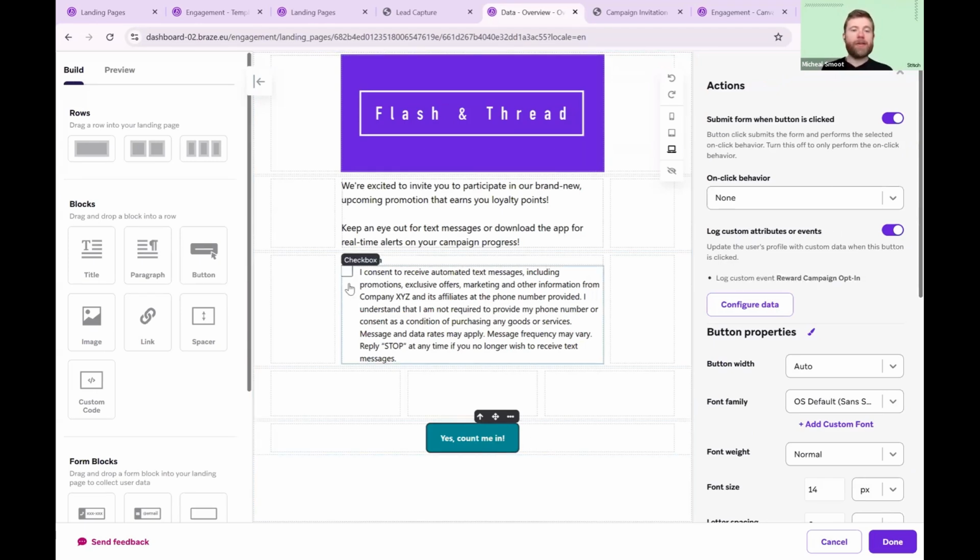So not only are we saying, hey, if they check this box, let's toggle a Boolean value on the user profile, but the actual action of clicking this button will also, on top of that, record an event saying they completed this form. And that's very useful for something like retargeting. Say, if you want to understand if someone's actually responded to the form, it's very easy to retarget within Braze.